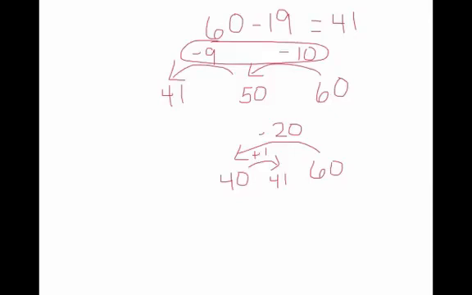Now, keep in mind, this is not something that kids are going to be trained to do and procedures to follow. But when kids use this compensation strategy, with an open number line in this case, you can see they really have a sense of quantity. Really very much about that mathematical practice number 2 of being able to decompose and recompose numbers fluidly because they think about their quantity. Okay? What a great easy way to visually show that mental thinking that some kids do. Okay? Really powerful. All right, let's go ahead and let's take a look at another one.